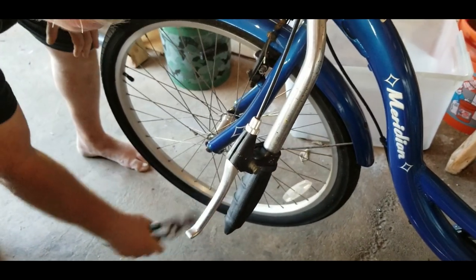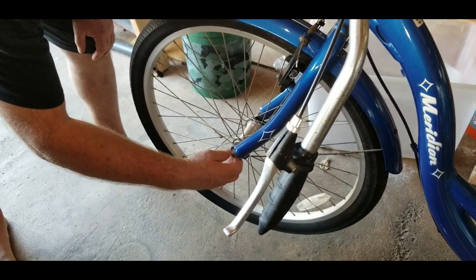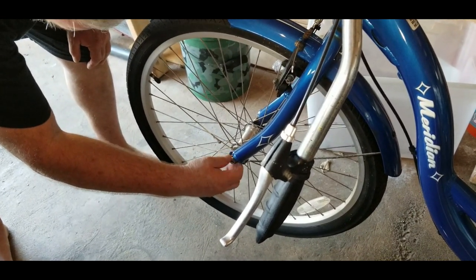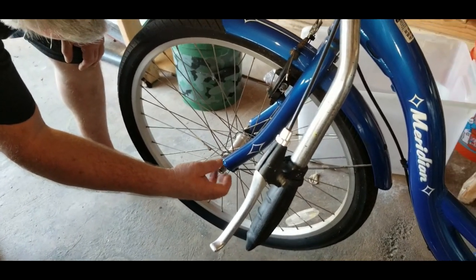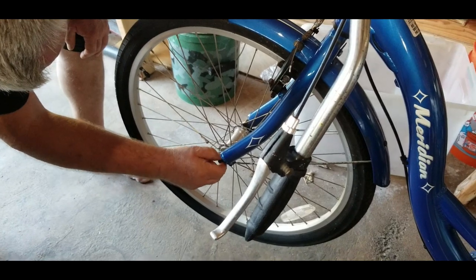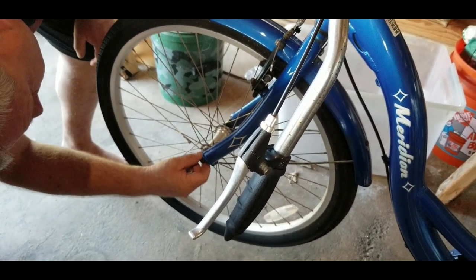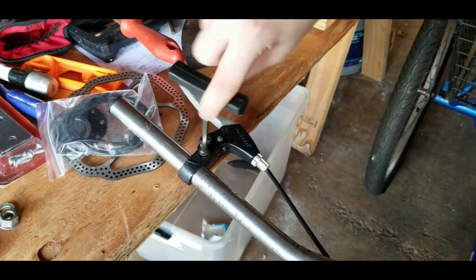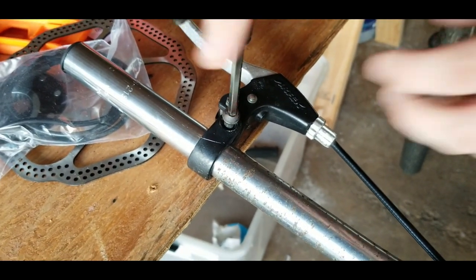So the first step is to get that front wheel off and get that new front wheel hub motor on. With these wheel nuts, I just use the wrench to loosen them and then hand loosen them the rest of the way. Now that we've got that wheel on, the next step is to take off the old brakes and put the new brakes on.